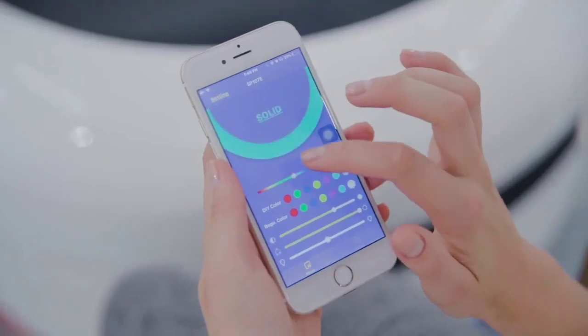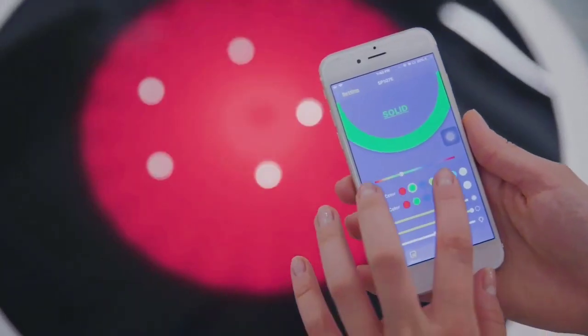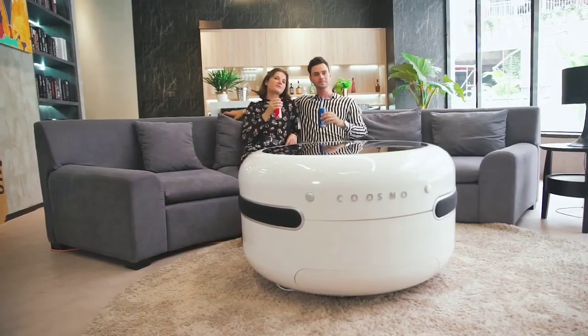Kuzno is also your smart home hub. The built-in wireless charging chip always keeps your phone and smart devices charged. Kuzno also comes with a smartphone app for controlling your fridge right in the palm of your hand, and you can customize the lighting effect for all kinds of scenarios. Get a Kuzno — upgrade your modern life.